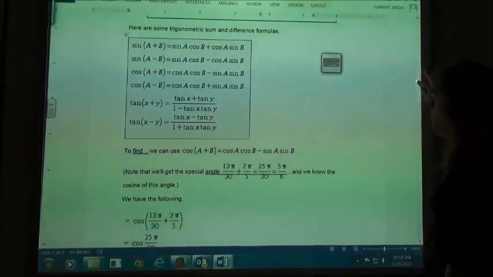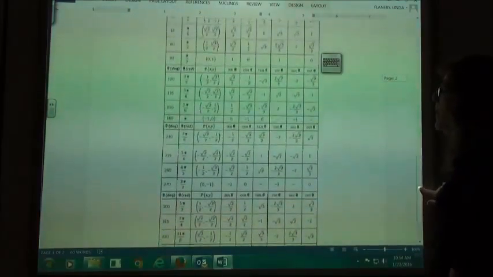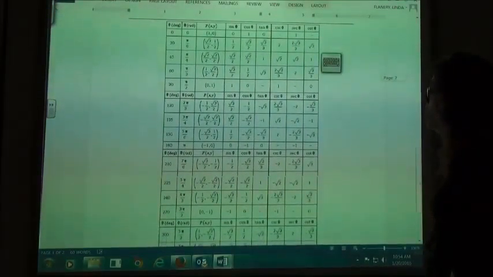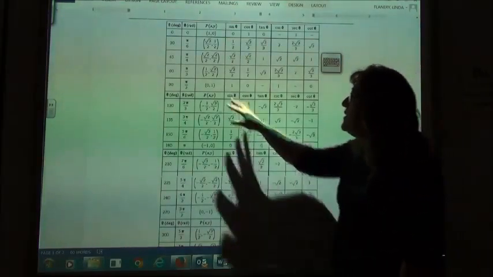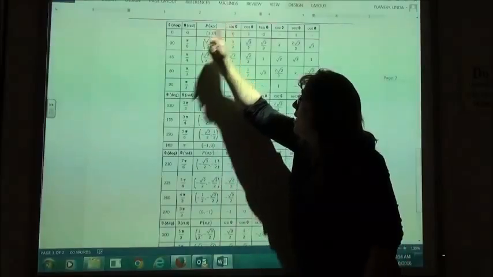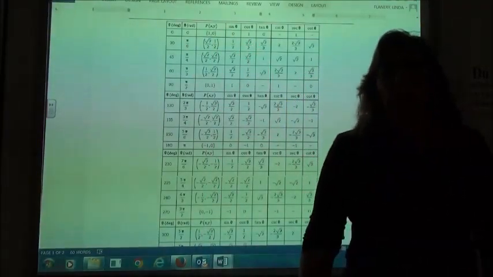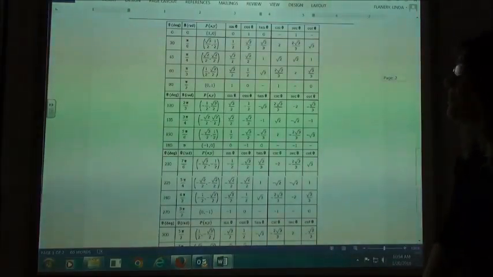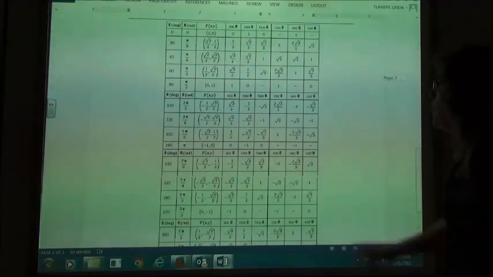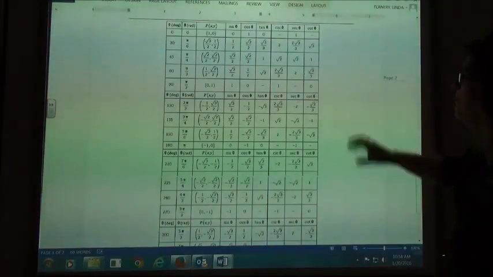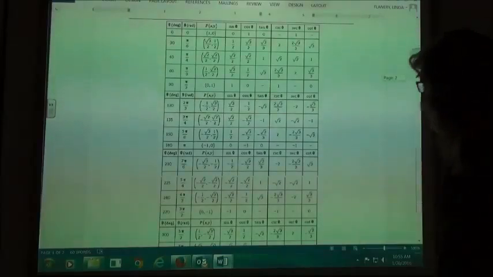The other thing you're going to want to keep handy is this handy dandy table. I didn't put it on every single note sheet, but I put it on quite a few of your note sheets. This is your common angles table. The sine of 30 degrees is 1/2, cosine is square root of 3 over 2. All of those, you're going to want to have that piece of paper handy. Again, I'm just going to keep it here so I don't have to keep flipping back and forth. I'm going to assume you can look at the chart while I'm looking at my chart.